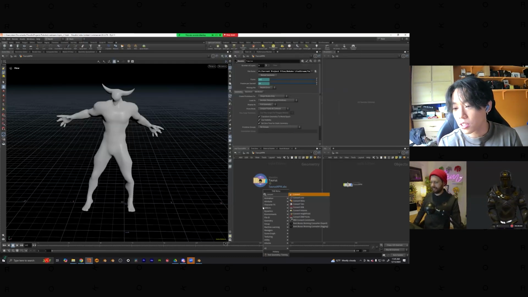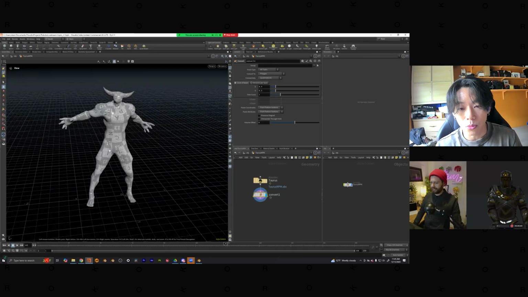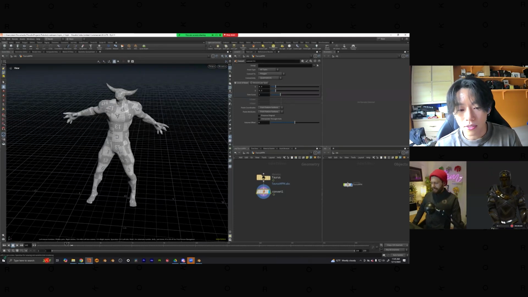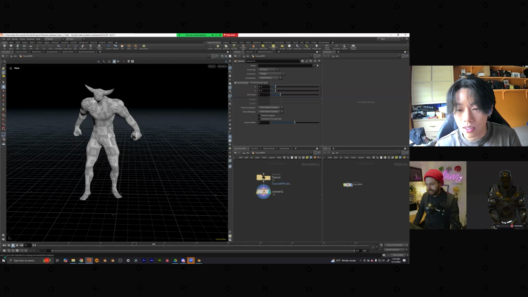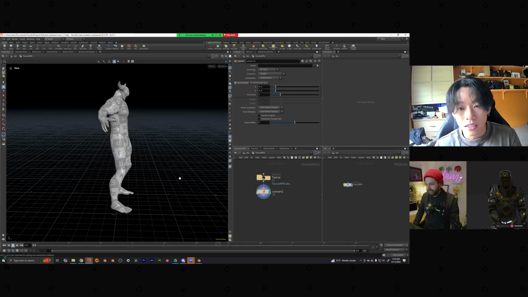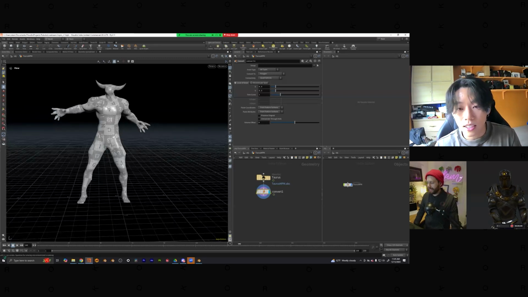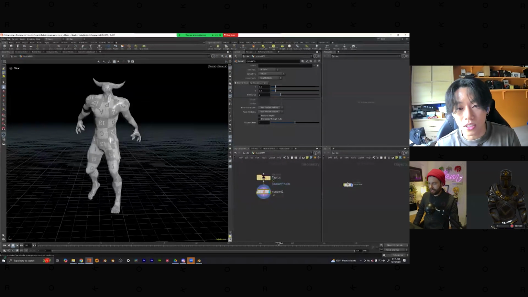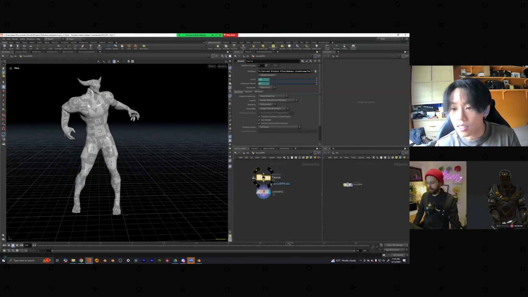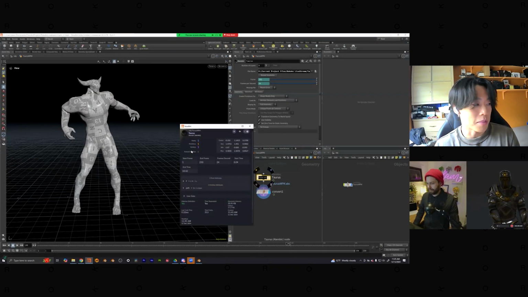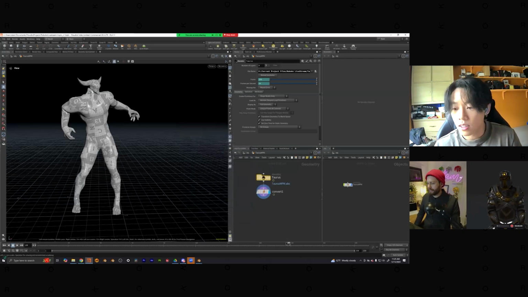All right, and then I'll just convert it so that we could get it into usable geometry. And then from here, we'll get started with the NPM solver. Converting it took it from the alembic into polygons, to just usable geometry. Because I believe it comes in as a packed alembic, and then you have to pretty much unpack it to be usable.